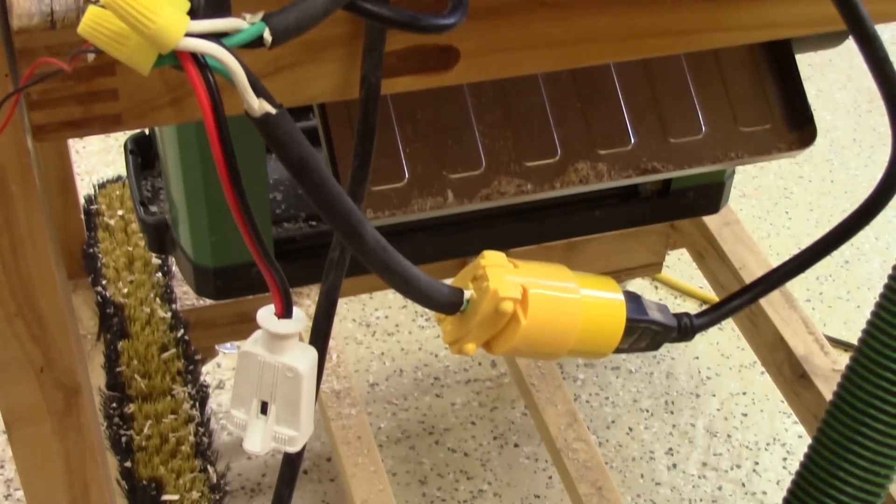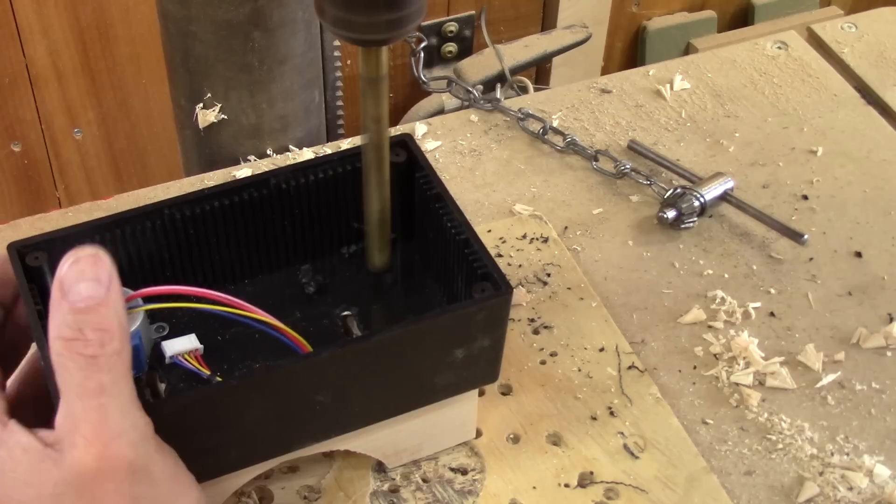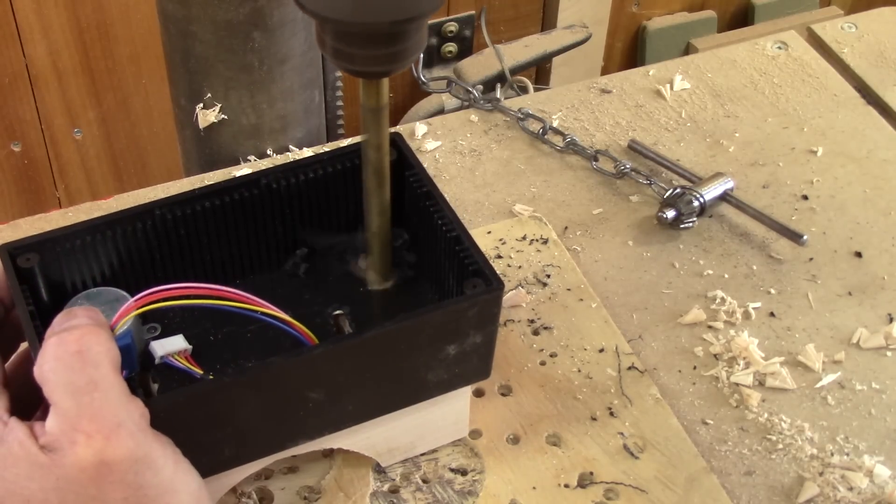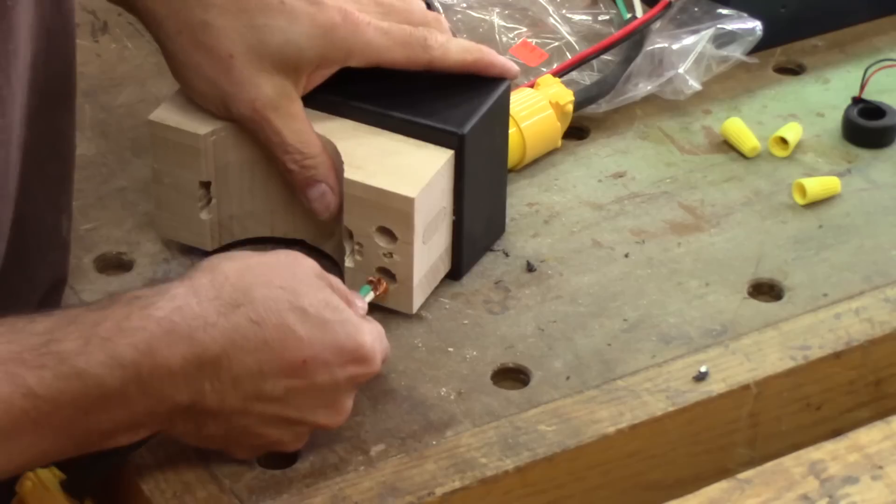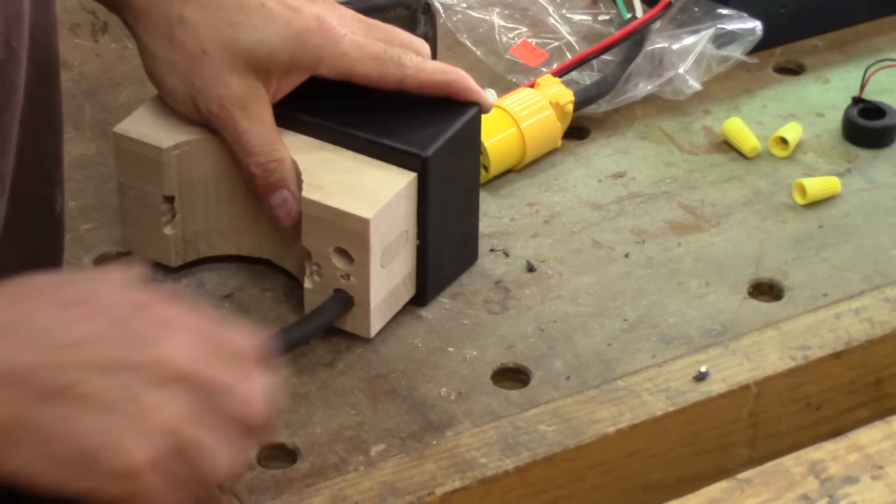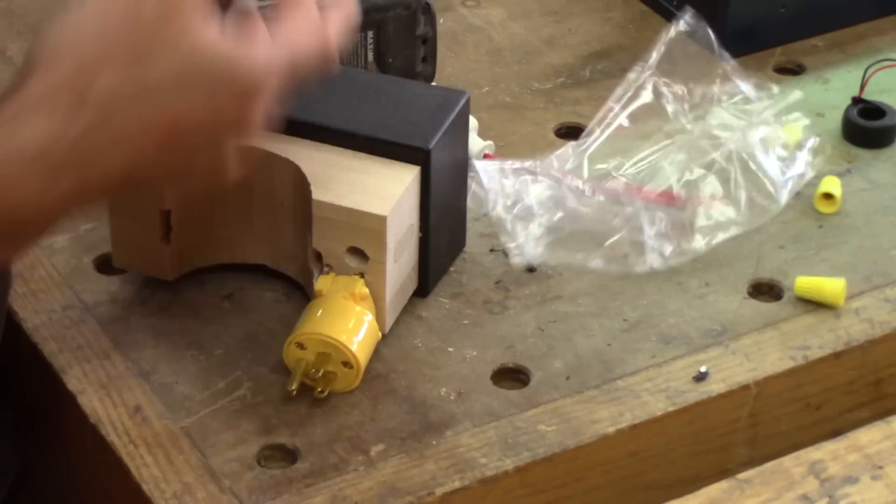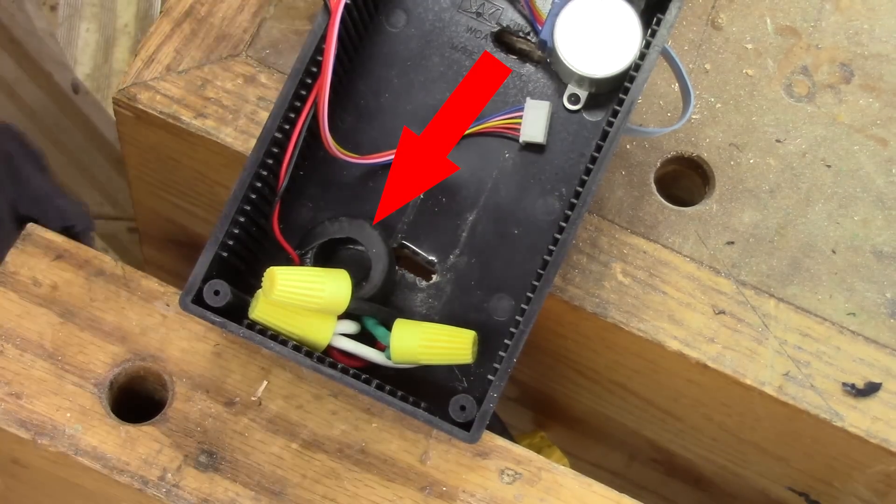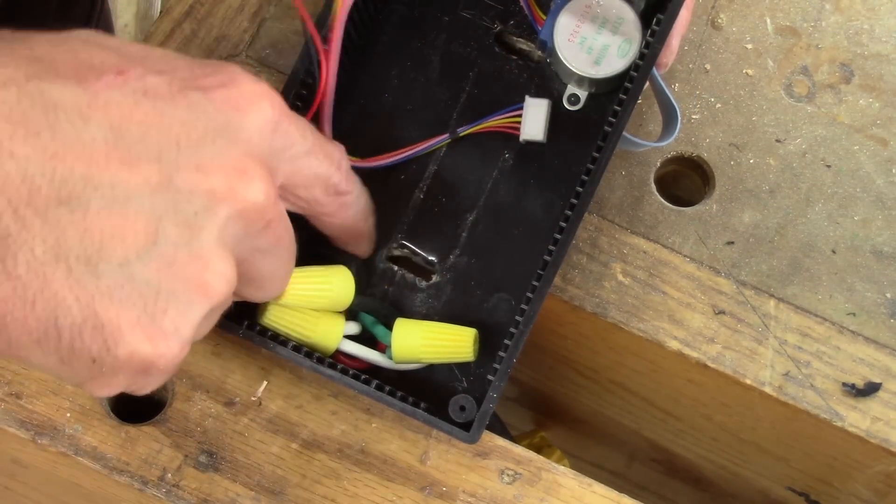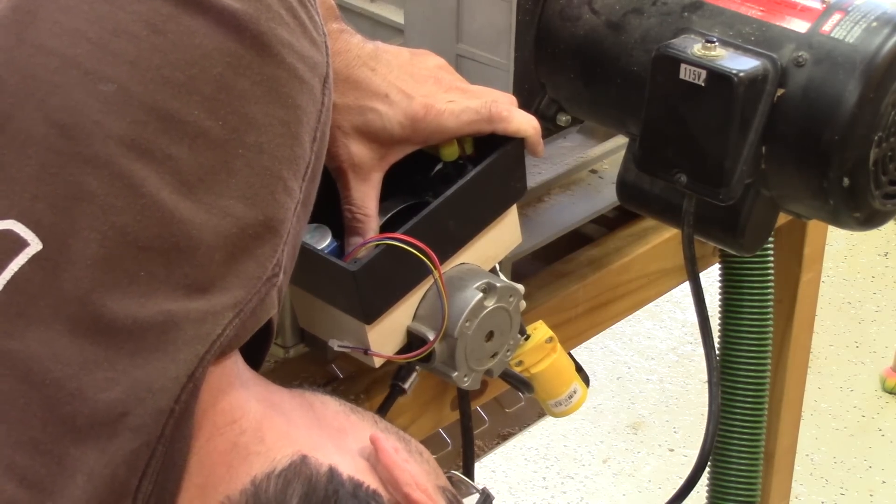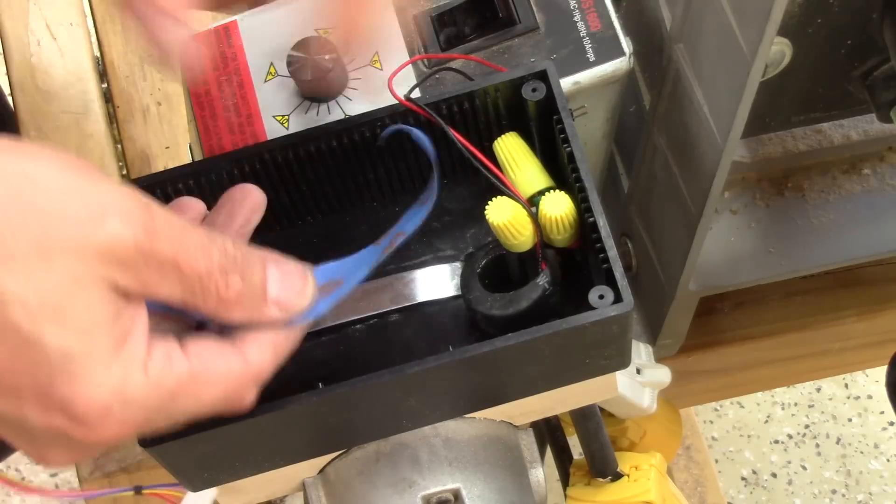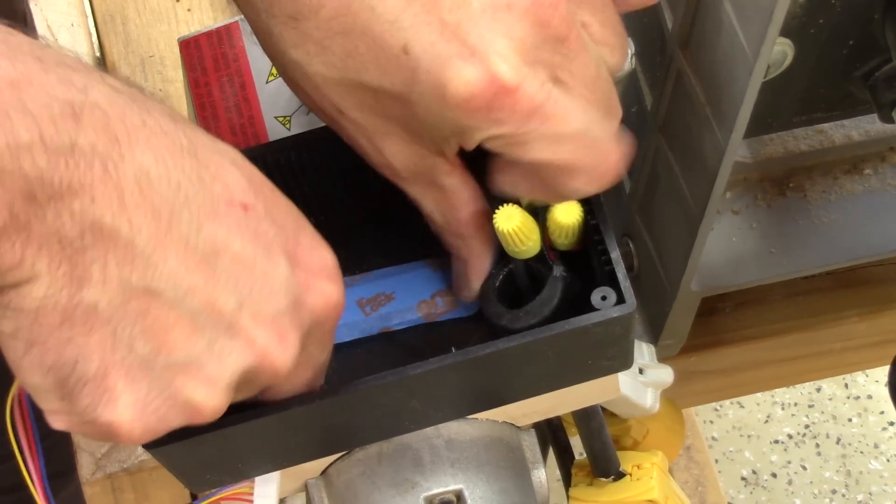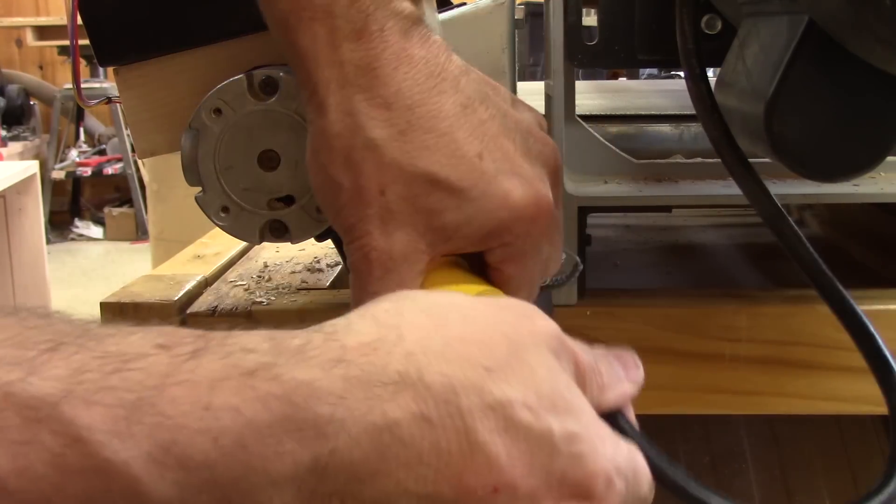But it's not done yet. All the wires and electrical connections have to be inside the box. But for that, I need to drill more holes. When I'm done, I pass the wires through their holes and make the electrical hook up. While doing that, I also put the current sensor in place. Then, I can put the box in place. I also need to stick some tape to prevent short circuits. And now, I'm ready to try this.